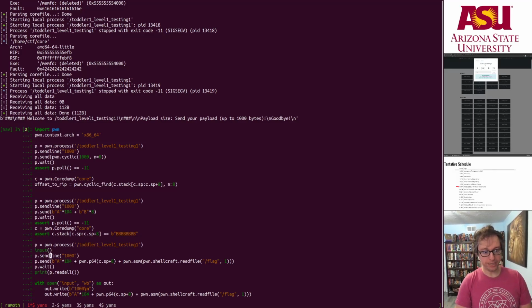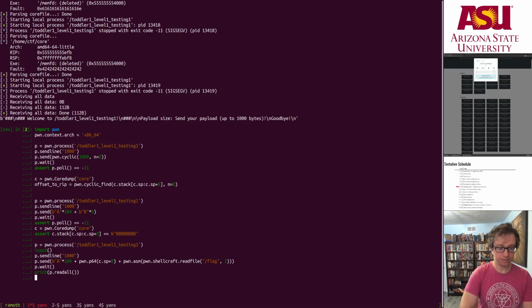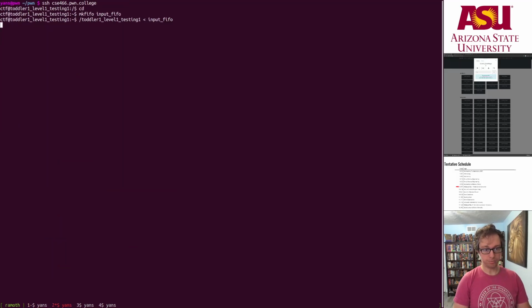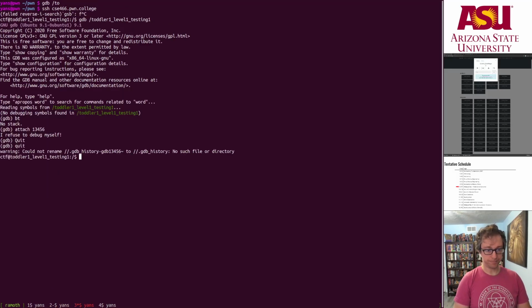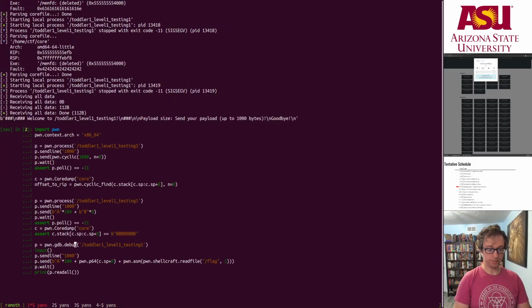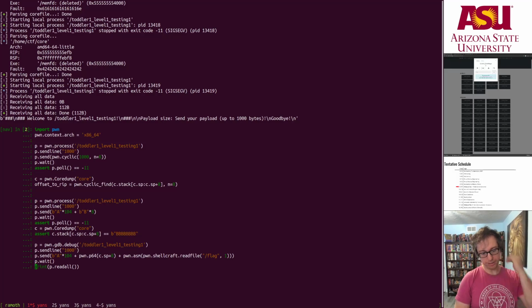Let's wait for input here before moving on, and then we will, pwn.tools will launch the process. We'll check its PID. We'll attach to it from GDB, and then we'll go here. Or let's just use pwn.gdb.debug. Sorry, guys, that was a brain fart on my end. Okay, here we go. Pwn GDB debug, and then we'll send all of this, and then see what happens.